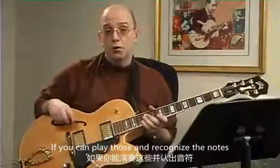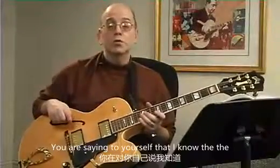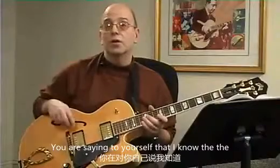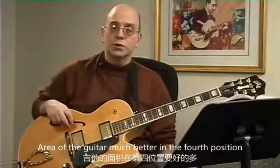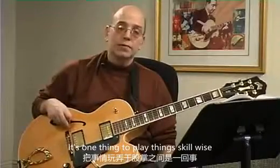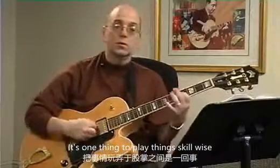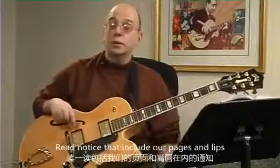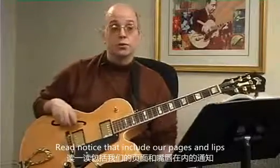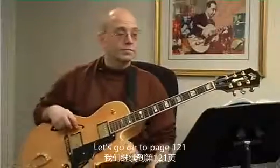If you can play those and recognize the notes, you are saying to yourself that I know the area of the guitar much better in the fourth position. It's one thing to play things scale-wise, but another thing to read melodies that include arpeggios and leaps. Let's go on to page 121.